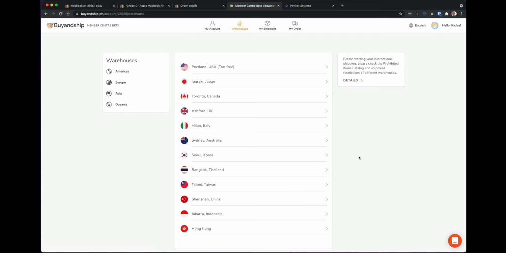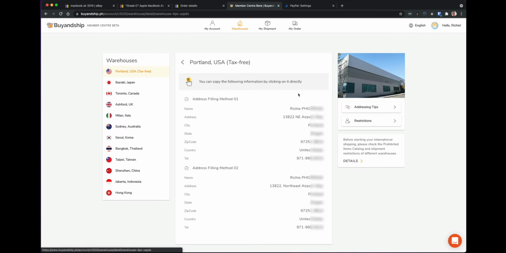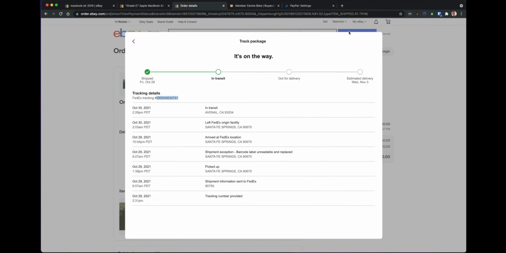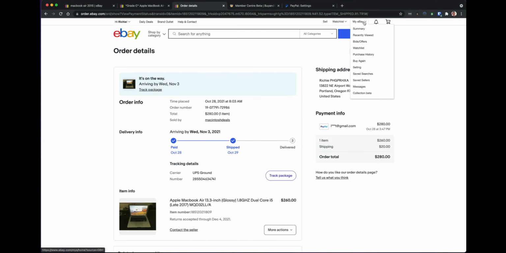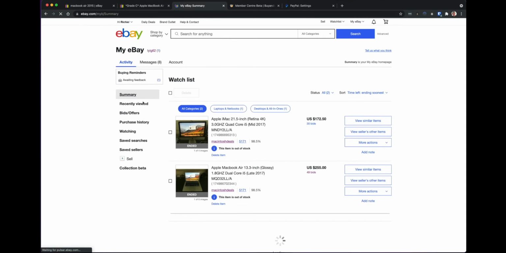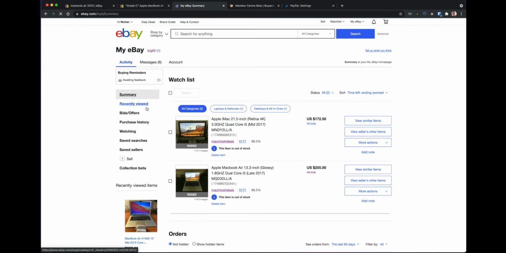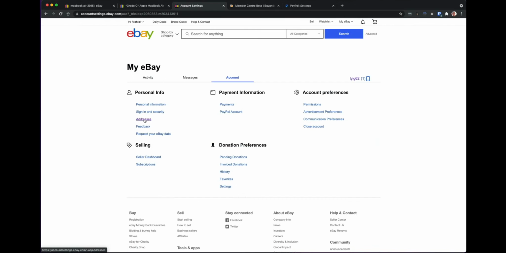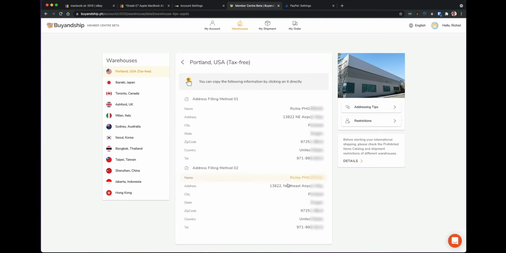So, every warehouse has a specific ID in your member account. If I go here, for example, you can see my name is Richie and then the last name is my ID. So this is basically the address that you will be putting here in eBay. You go to My eBay, then go to the address, I think Account, and you click here Addresses and you will be able to add the address there. So, ito yung address na ilagay mo dun sa eBay kasi doon mo siya i-ship.